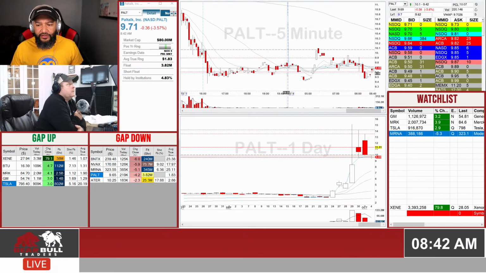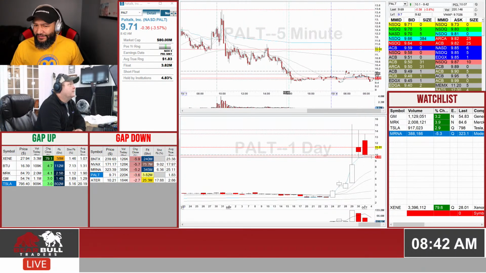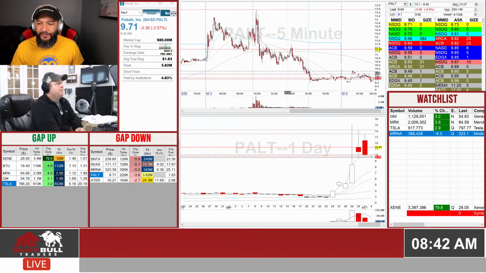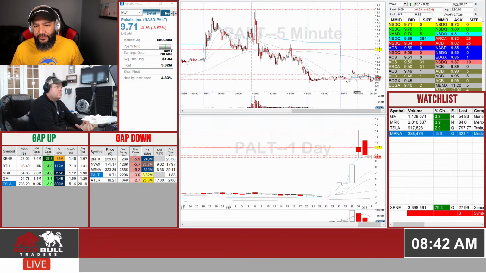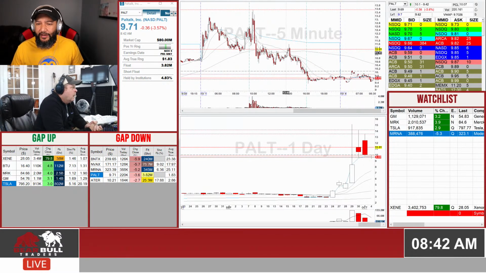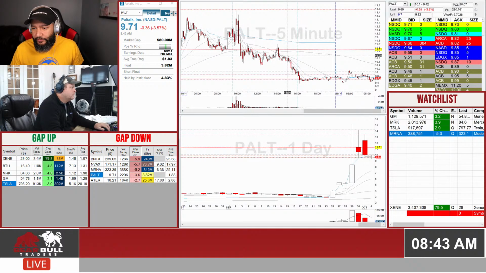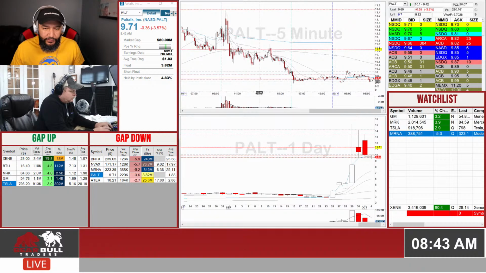This is the low flow that was crazy a couple of days ago. I think the fun is over on this already, guys. I mean, if you're touching this, you're fishing, or maybe you're stuck up here and trying to. Hopefully, that comes back up. But I know that's not BBT members because we don't do that type of stuff. We don't bag hold losers for something like this, especially on low flow stocks.